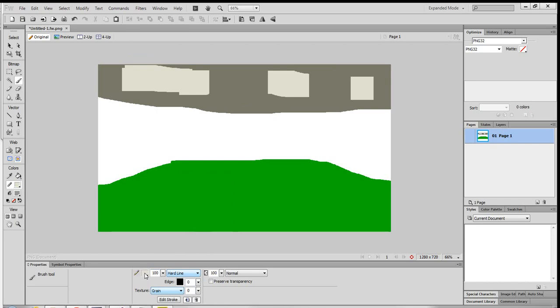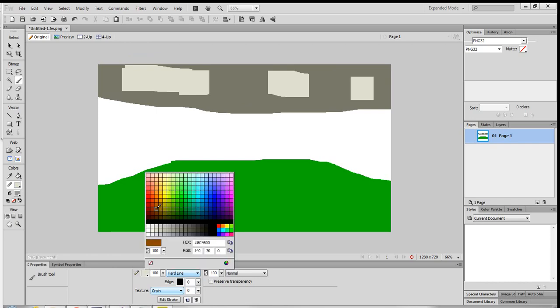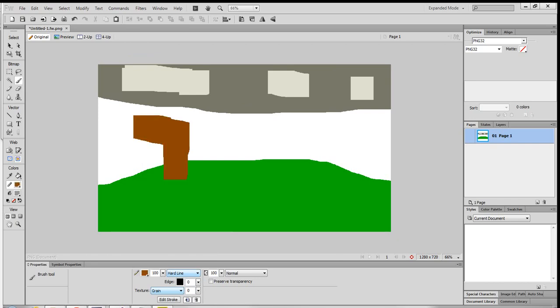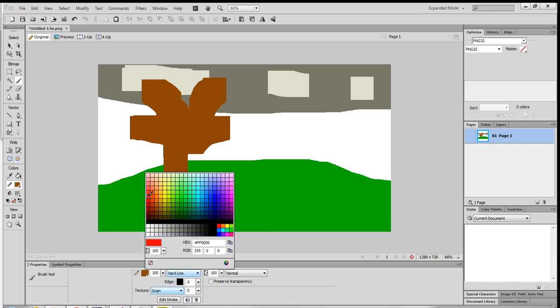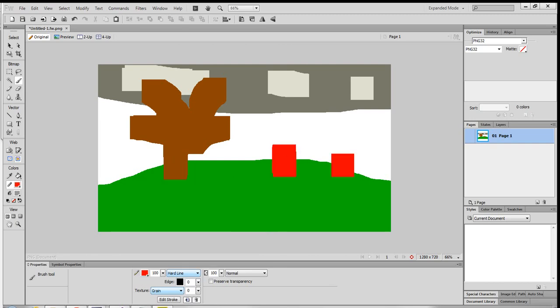There's going to be a tree. I'm not going to change brush because I can't be bothered. There's a tree. Got a tree in my back garden. And there's a dog. A red dog. But he's permanently in the background. So you've got to bear in mind what you do. He's permanent. If I want a flashing logo, I'll do that separate. I'll do it as a sprite. There's a dog. He's investigating the tree.